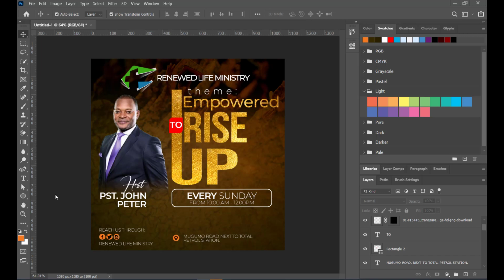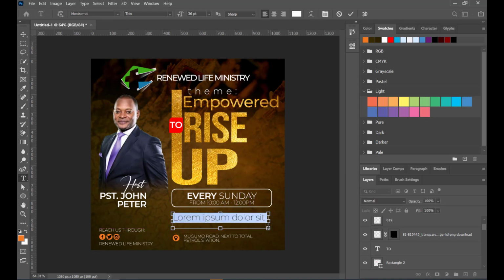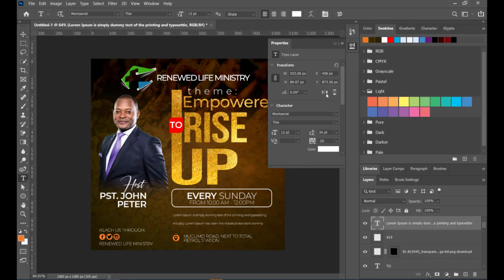So I just come to my type tool and I want to click and make a bounding box. Then I paste my text there. I want the font to be something like 12. I check that. I come to the line height.